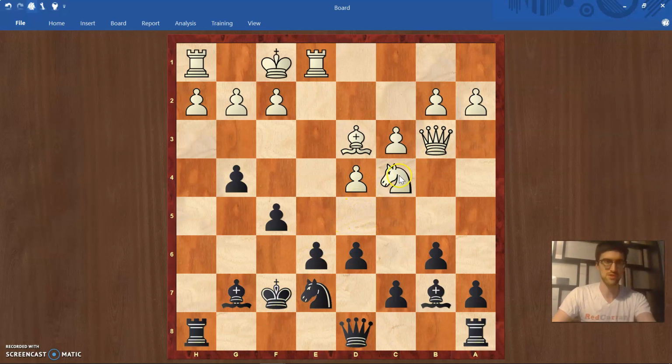I think he's trying here for some sort of trick with the knight. Let's just give me kind of a passive move. Let's say I play like a5 or something. I think he's trying to move the knight somewhere. Like, let's say knight takes b6. If I take, now his queen could come in with check, and he'll get some attacking chances.